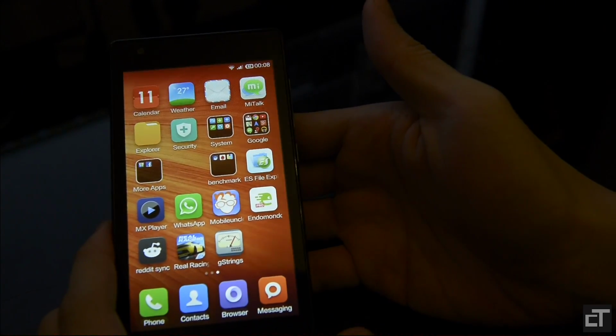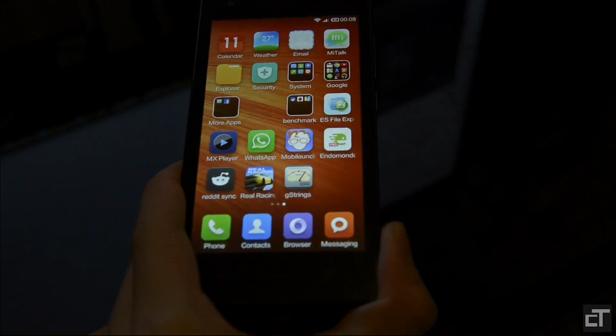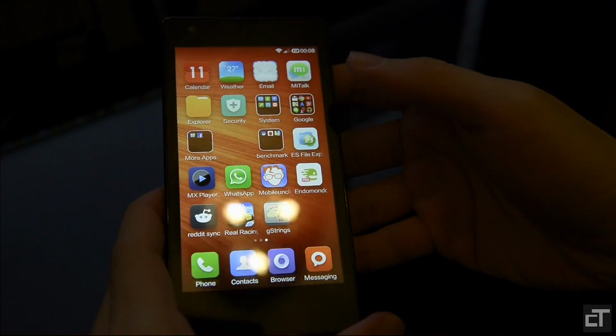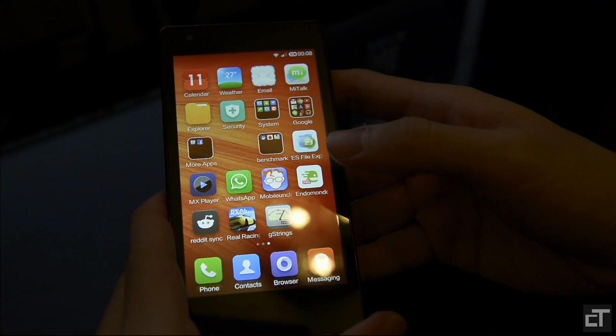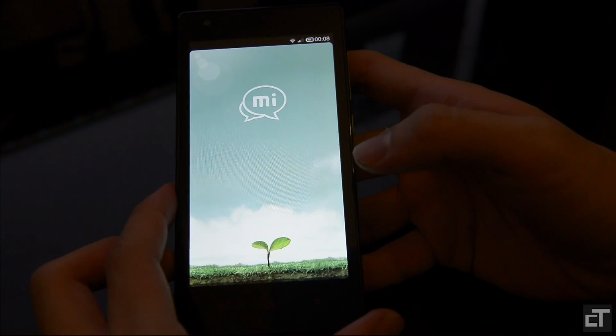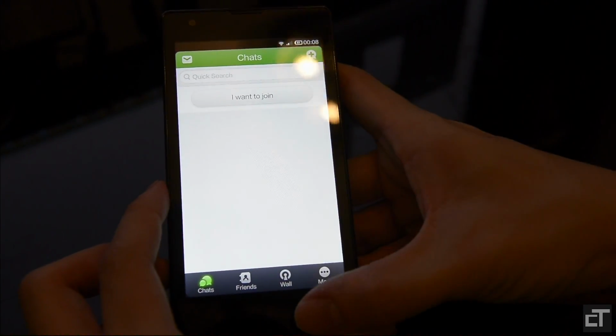You have something similar to iCloud, and then Find My Phone, and they even have an internal iMessage-like service, their own Mi messaging or something like that. MeTalk is more like WhatsApp, I believe. Yeah, you can see here, and then you can add people and talk.